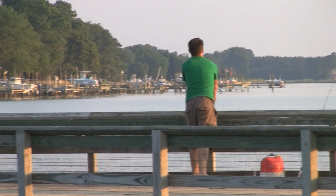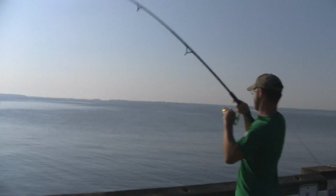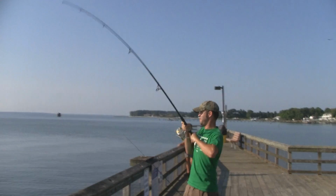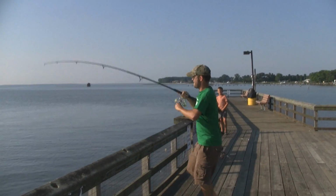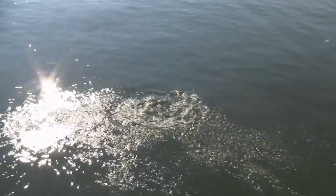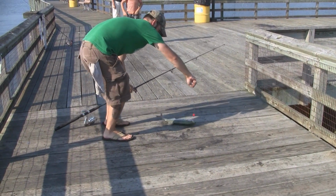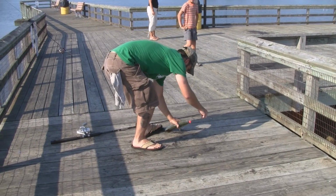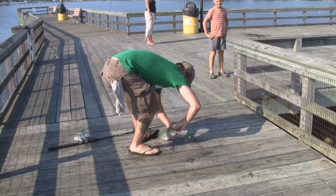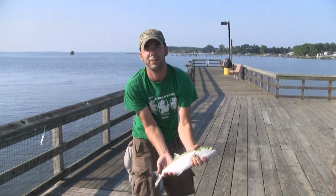It also never hurts to have a fishing rod along, just in case the crabbing action gets a little slow. Now you got the right tool to fight it, don't you? Oh, wow. You don't battle this pole. Proper tackle. That's not a ray. That's a bluefish. Oh yeah. Come here, buddy. Holy moly! I like my fingers. Are you gonna eat him? Yep, I sure am. That thing is huge. Bluefish for breakfast.